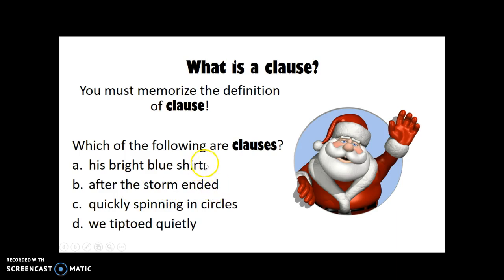His bright blue shirt is not a clause. We would consider that a phrase. That's what we'll just call, in this class, anything that's not a clause. We'll just call it a phrase. When you take advanced grammar in college, you can learn a different way, but for now that works.